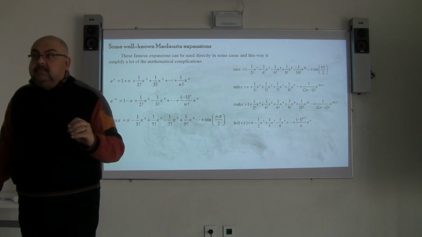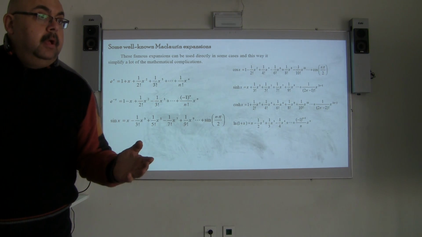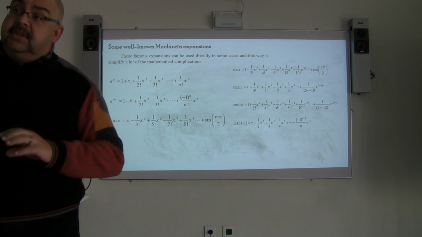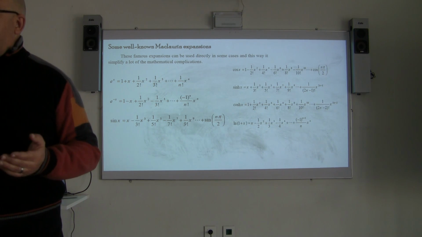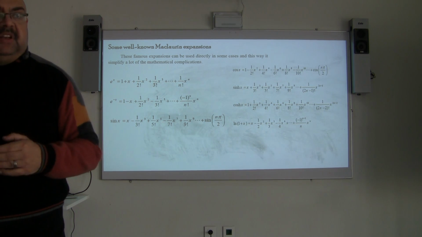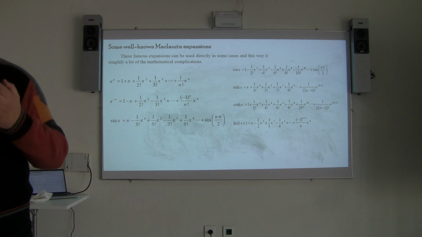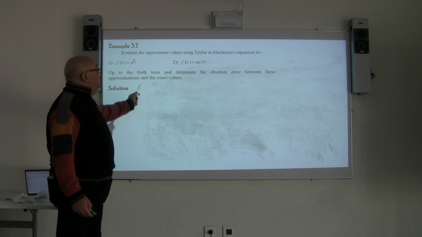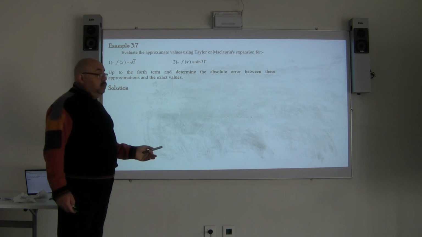The expansions are important because if I have a computer program and I want to enter a value of these functions, it will be very easy to enter the Maclaurin polynomial to the computer, or your calculator, and it will do the repeated calculations very fast. You will get an approximate value, but actually it's very close to the exact one. Are you with me? Okay. I can also find Taylor and Maclaurin expansions and use them to approximate values. That's an example of how to use them.